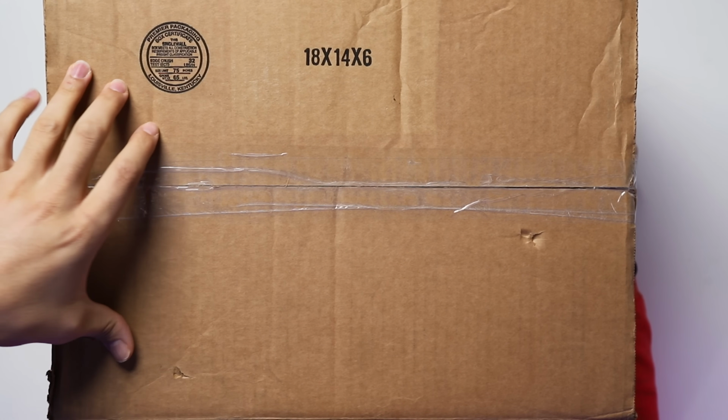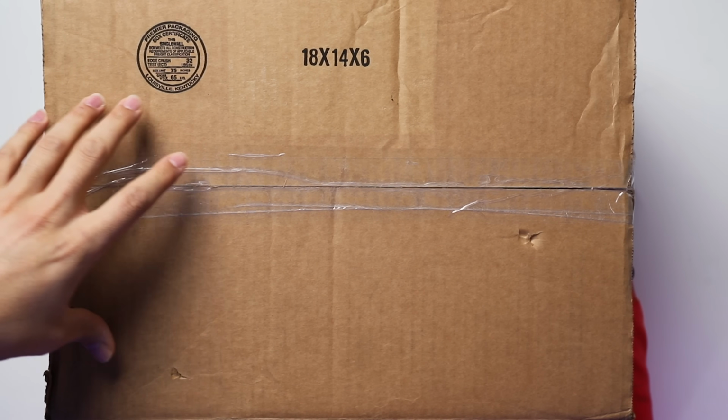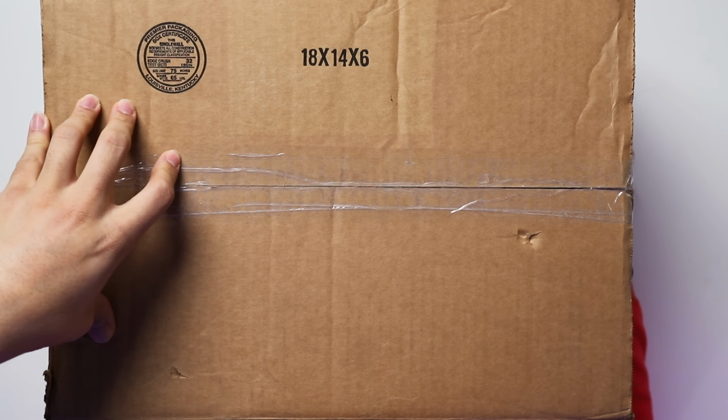So I put this order in on Tuesday, the 21st of December. Obviously we had Christmas over this time, so that means there's probably gonna be a little bit of delay. And my package just arrived today, Tuesday, the 28th. So just based off of that, the turnaround time was pretty solid, especially saying that there was Christmas in the middle of that. So it took about a week for me to get my shoes once I placed my order.